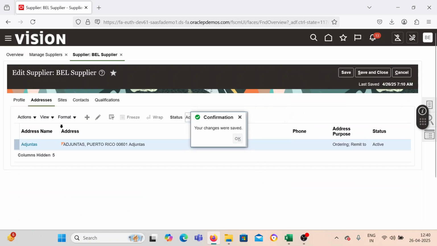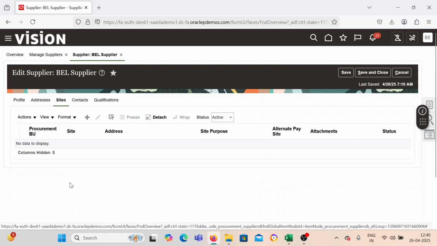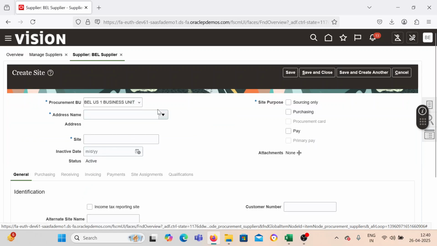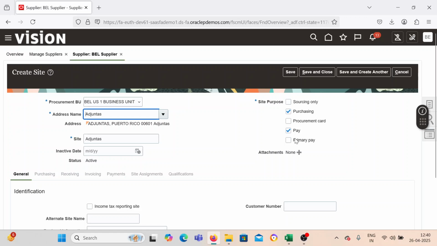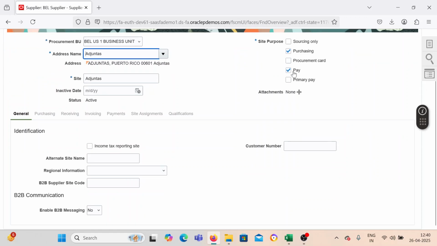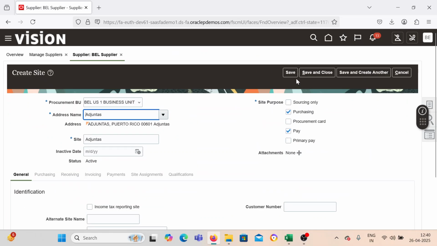So we have created the address. Create a site as well. Give the name it is picking up from. And this checkbox is enabled automatically just because we have enabled order to remit to. Now click on save.